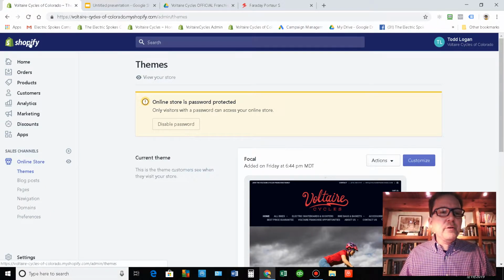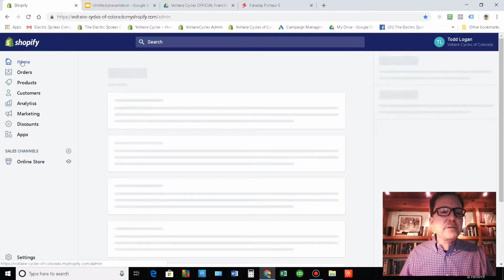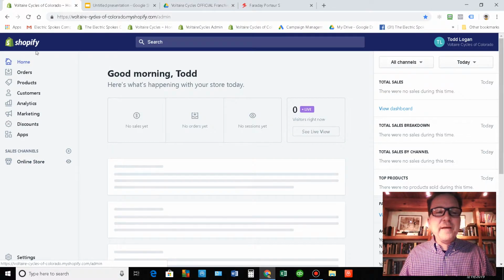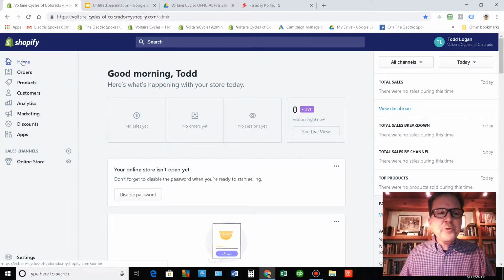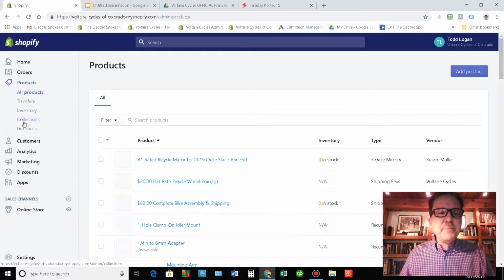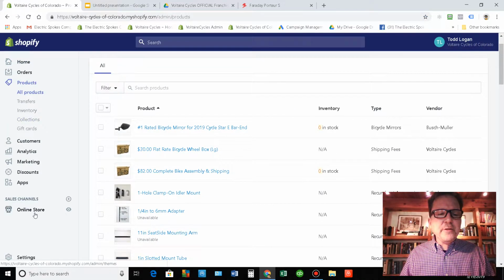So over here on your Shopify, I'm going to go back here to the home on your Shopify admin. You'll notice down here we have products. Now clicking on products, there is a drop-down menu. And do you remember when we went down here to online store and I clicked on online store, there was a drop-down menu?